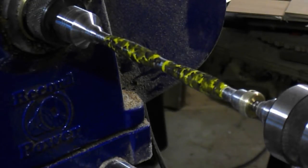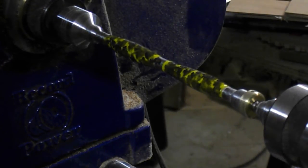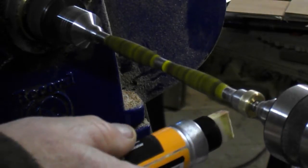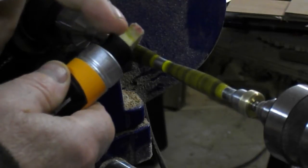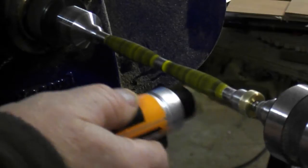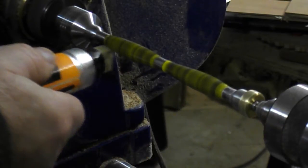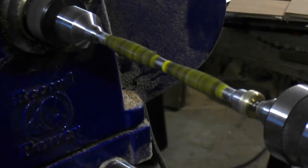So I'm going to use my pen applicator, which I used for the second coat as well, to put a third coat on. I don't use this pen applicator for the first coat because it tends to rub the paint off. So I just use it on the second and third and the final coat now as well. So I just put a bit of that on there. Lasts for ages, this pen.